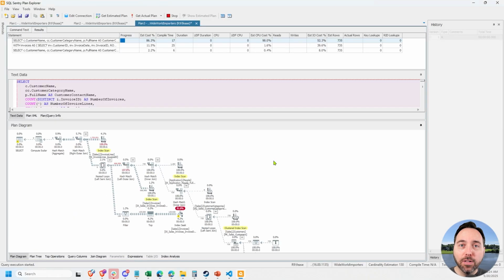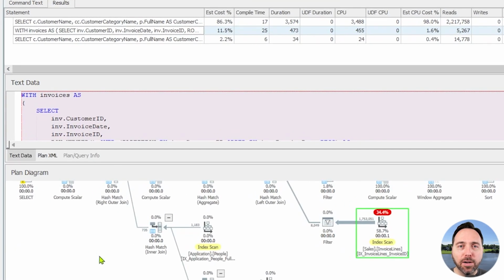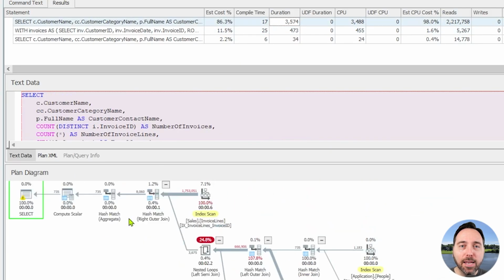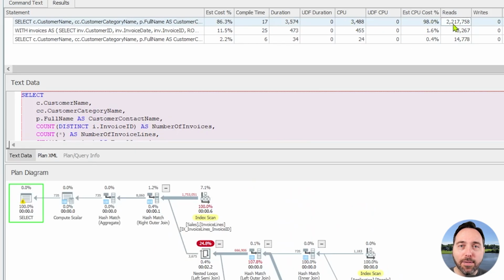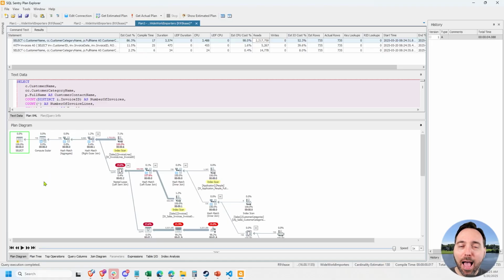We can see a fairly drastic difference between these 3 queries. The correlated subquery variant, when running this prior to recording, took 3.5 seconds to complete and needed 2,217,771 reads to complete. That's a lot of database power for a single query. The window function version needed 475 milliseconds of wall clock time and 5,267 reads. Meanwhile, the apply operator blew both of them away, needing 26 milliseconds of duration and 14,778 reads. Let's quickly look at the 3 query plans and see how they look.